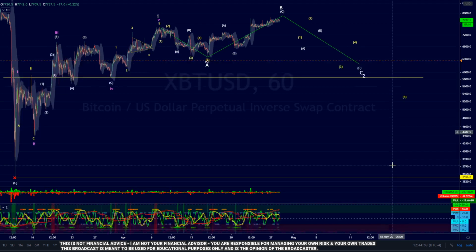I do think that we're getting close to falling. I think that the 12-hour is going to be primed for a move to the downside. Taking a look at the geometry, I think it is very possible that we do see this move down. I think the probability is that we stop at 6,000. I think that there is a lower percentage probability that we go lower than 6,000 just because of how strong that has been in the past. 6,000 has been the support throughout most of 2018, and I would fully expect it to be support here as well. So that's my opinion.